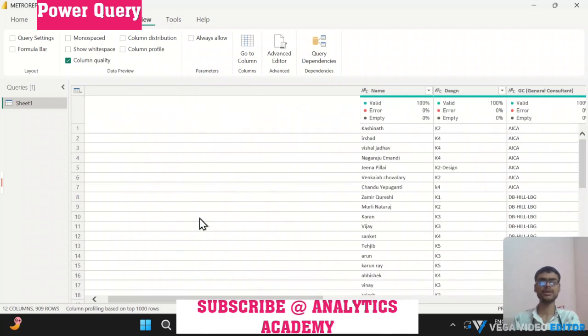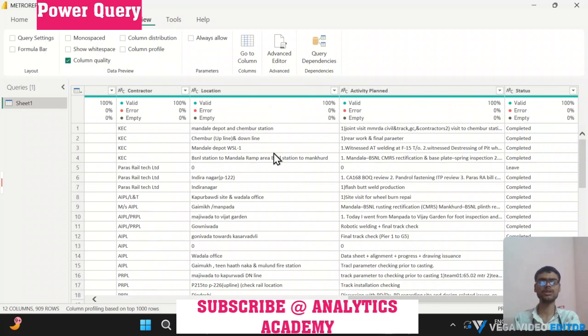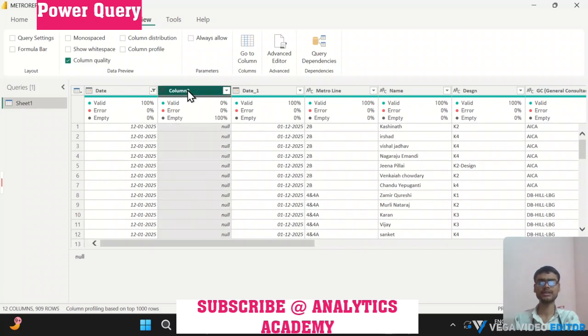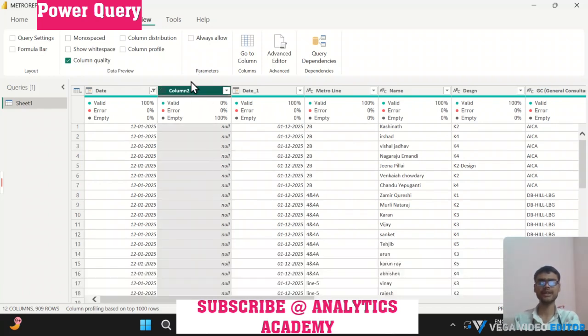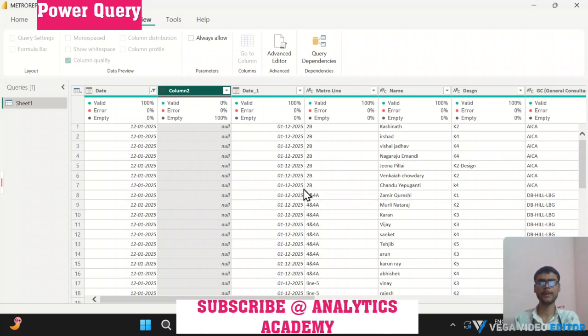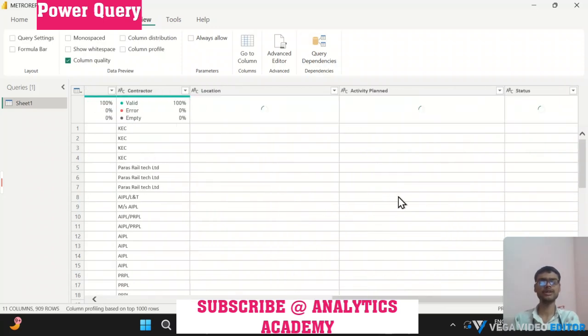Now here you can see all the columns are valid. This is an extra column we have added, that we will delete. Now all the remaining columns have valid data.